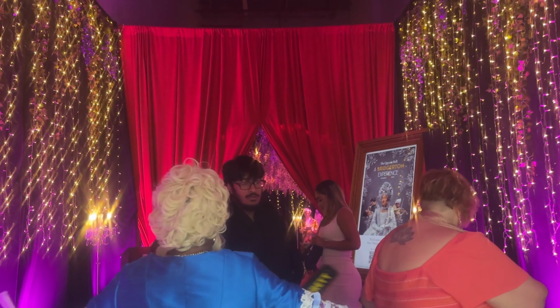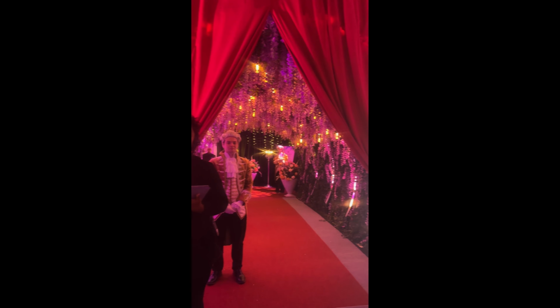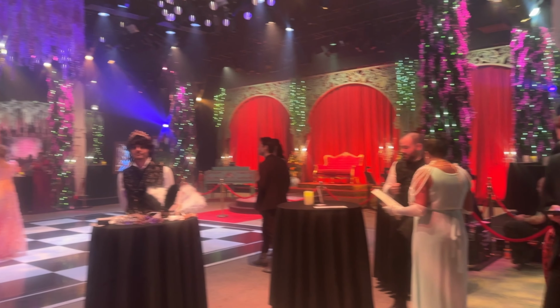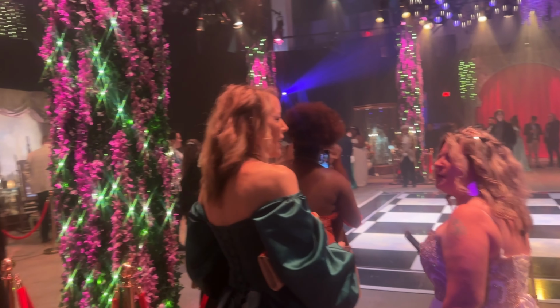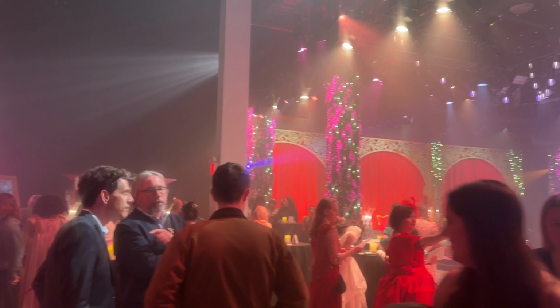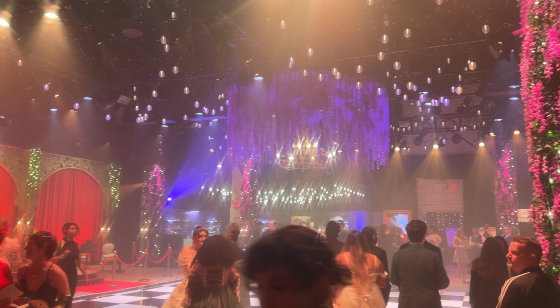Early on, the entryway was so pretty, all the lights, the flowers, and then you enter into the ballroom area, and there's this nice open floor space where there's the dance floor. All around there's lights, there's flowers on the columns. They had different areas set up throughout the room. In one area you were able to get your portrait taken. Another area was the bar. They had the gift area, but it was just really nice.